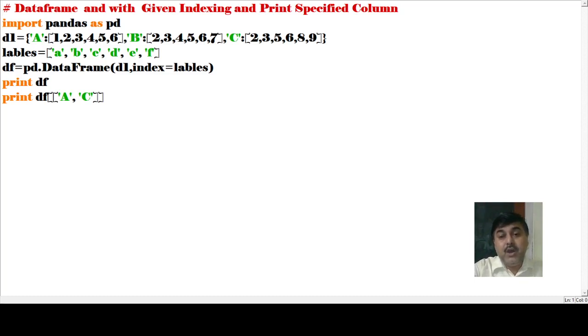So what is the main objective of this particular program? The main objective is that we have constructed the data frame here. If you need to construct the data frame, we have import pandas as pd. When we are importing pandas as pd, the particular pandas that we have imported and instructed, d1 equals a, there we find the values.